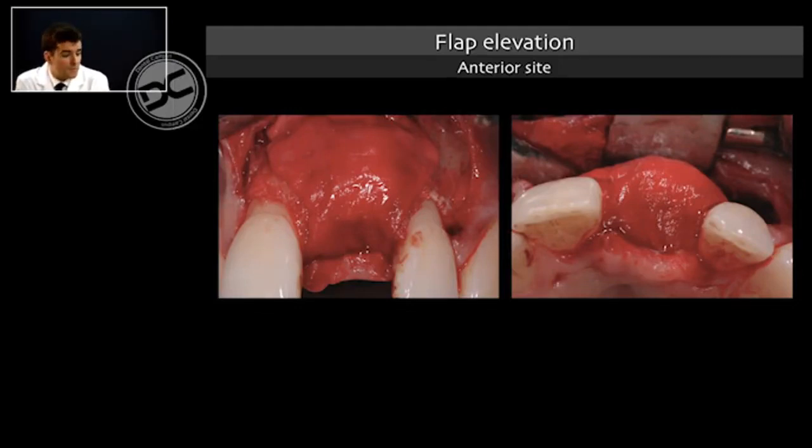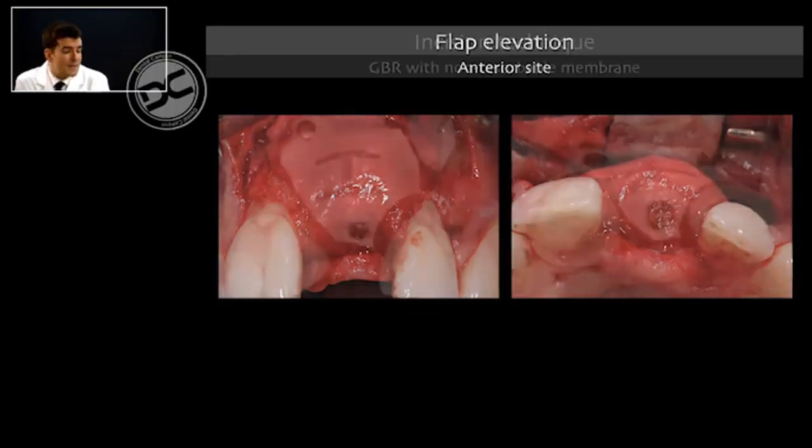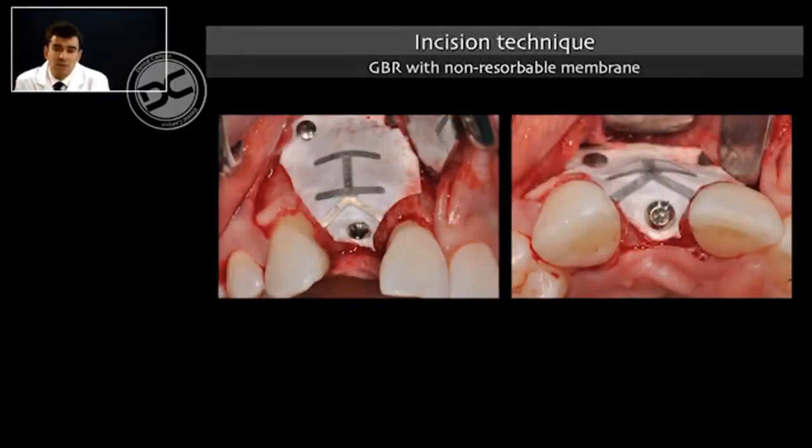So we appreciated the incision technique for GBR by using resorbable membranes. The same technique is used for GBR, which is performed concomitant to the implant placement by using non-resorbable material. Again, the vertical release incision is placed distally, and of course there is a possibility to extend this incision even more in the distal region.